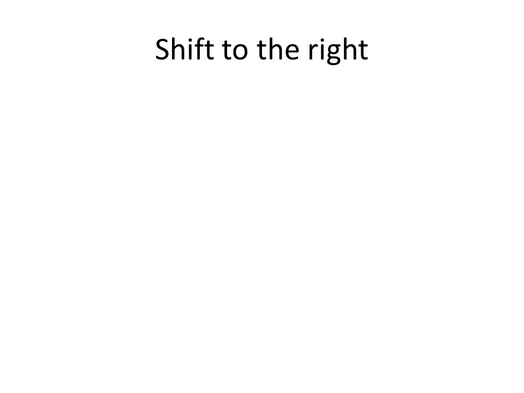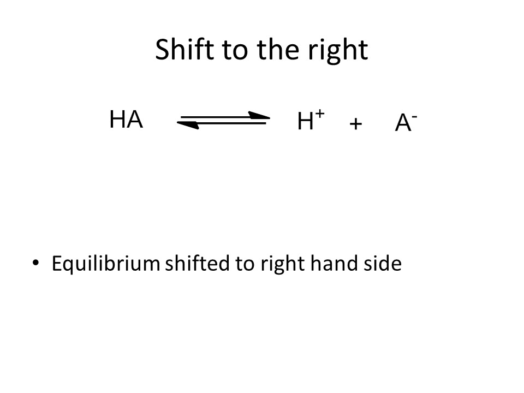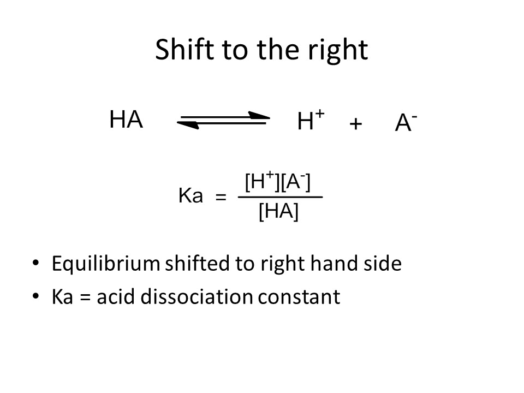Now let's go back to that equilibrium process and start putting some numbers to all of this. Here's the equilibrium process. Acid dissociating into a proton and a conjugate base, and the stronger the acid, the more the equilibrium is shifted to the right-hand side. And so we can define an equilibrium constant or an acid dissociation constant known as Ka, given by this equation here. And we can see that for a strong acid, Ka is going to be a large value. Why? The numerator is going to be very large because you're going to have a high concentration of proton and conjugate base.